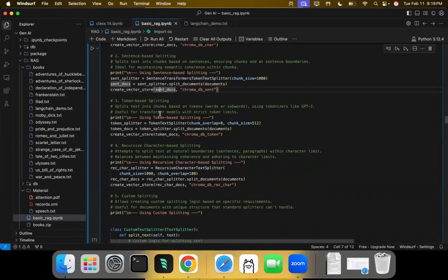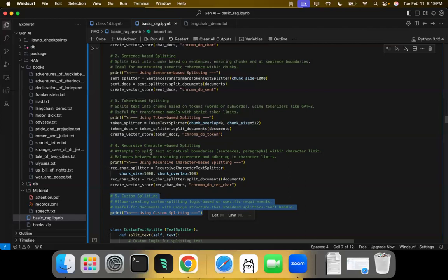In most scenarios, people initially use recursive. In my last project, we used a custom splitting strategy. There isn't a table-like format where for this case you need to use this, and for that case you need to use that.